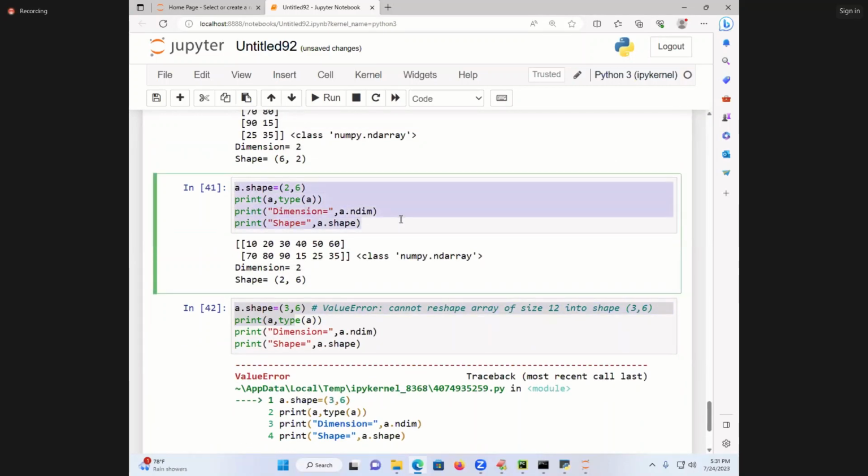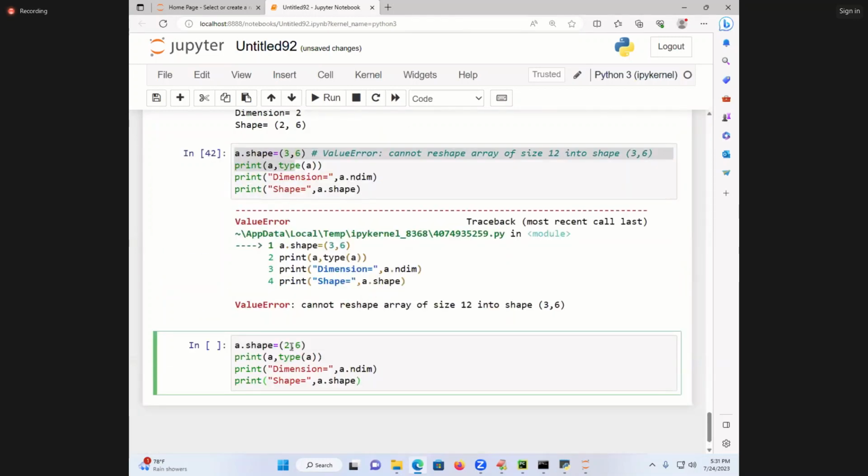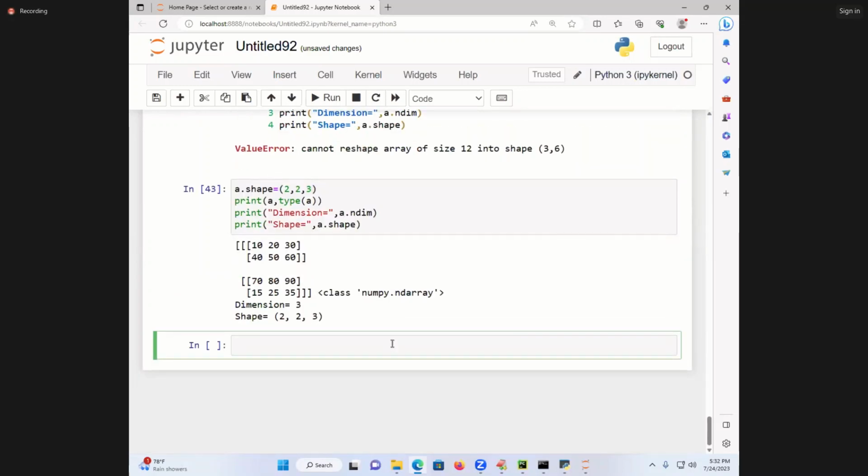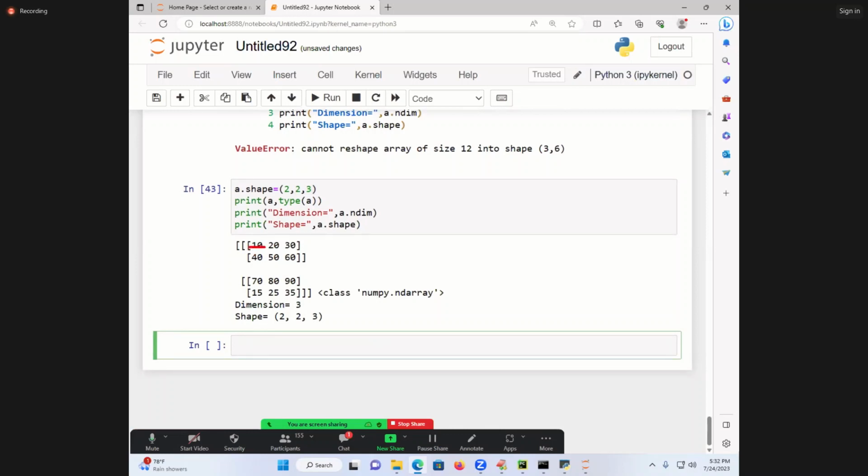Now I am going to enter 2, 2, 3. Be careful. What is this now? 3 dimensions. What is the first 2? 2 matrices. What is the next 2, 3? Each matrix contains 2 rows and 3 columns. See the answer now. This is 1 row, another row, and this is called 1 matrix. This is 1 row, another row. This is called 1 matrix. Are you following? This bracket is kept inside this bracket. What is the dimension?